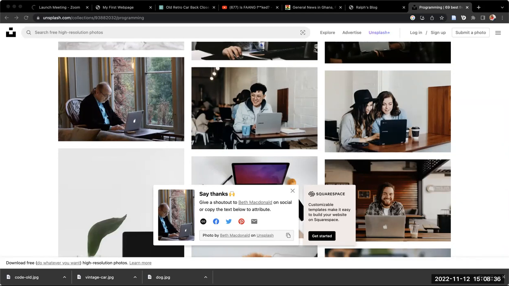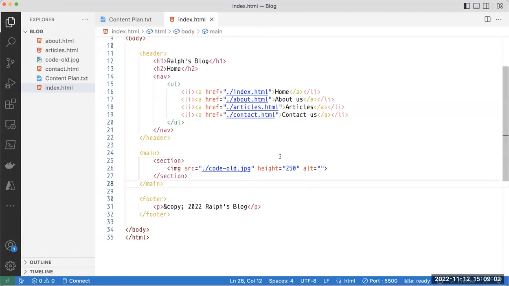And the image will be /code old with a height of probably 250 pixels.